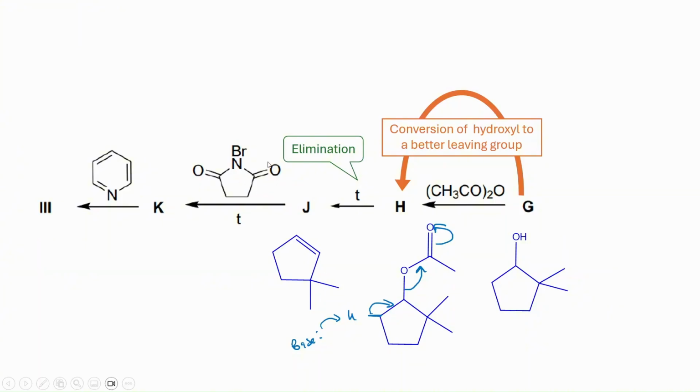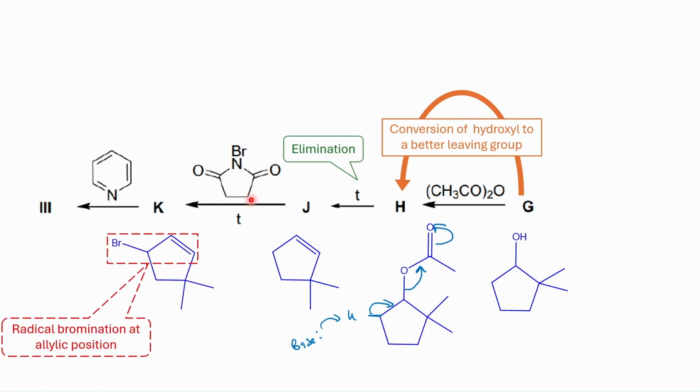And this is N-bromosuccinimide, as I introduced in the first slide. It's a brominating agent. And what's going to happen is a radical bromination at the allylic position. Because this is radical bromination, right? So we are going to start with a proton abstraction. And a proton is going to be abstracted from the weakest CH bond. And what is the weakest CH bond here? Obviously this bond. Why? Because when we break this bond homolytically, we are getting a radical at this point, and this is a very stable radical. So radical stability is inversely proportional to the bond strength. The more stable the resulting radical is, the weaker the CH bond is going to be.